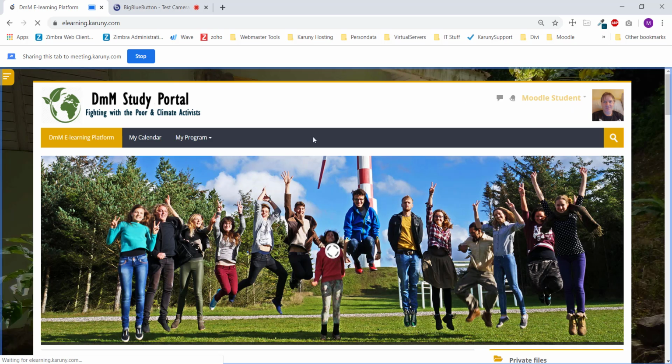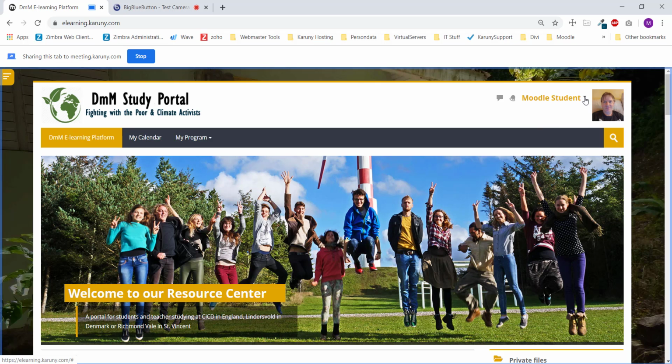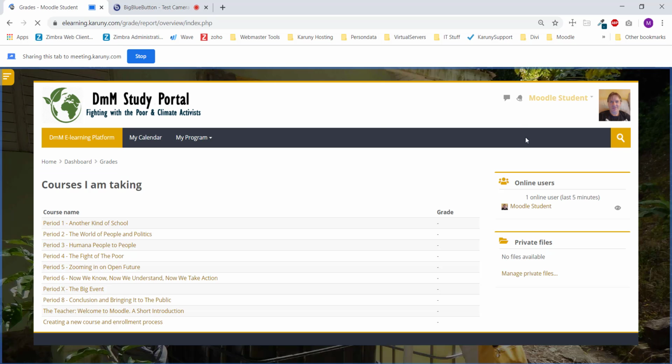Back to the front page. So you also have a drop-down menu, and the one that you will use mostly here is the one called grades. You click on this, and it will show you all the courses that you are currently taking part in. Let's take this one for an example, another kind of school.